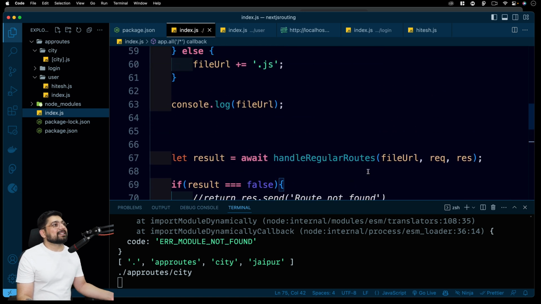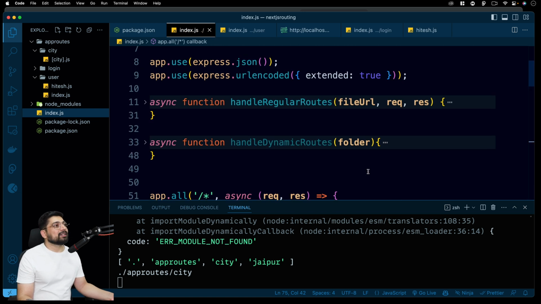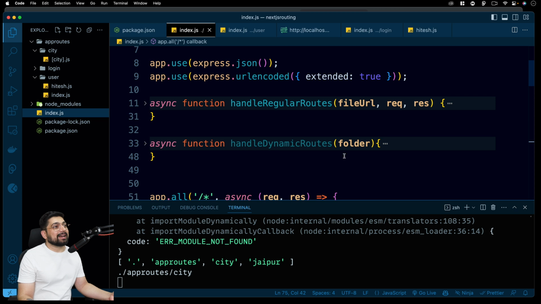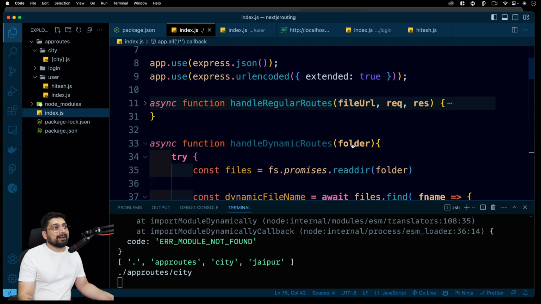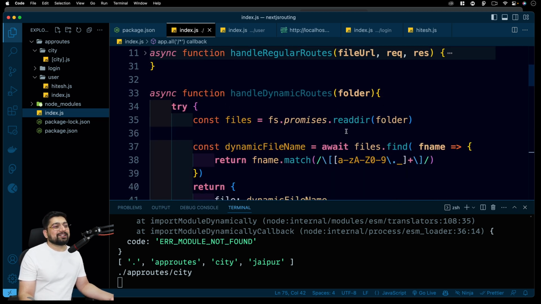The reason for this is because my method, which is handle dynamic route, actually asks me to give it a folder. Why folder? Because this read directory actually reads the content of the folder, and we want to check one more time. If somehow we were not able to get any data because there is no handler, no post, it didn't find the file, then maybe that's a dynamic file. So if that's a dynamic file, give me the folder name. I'll go through the entire folder and see how many of the parameters you are looking for.